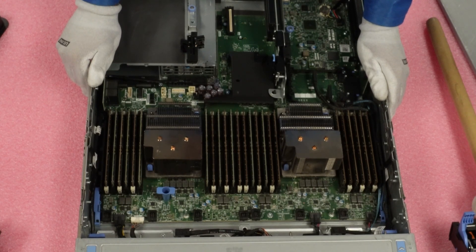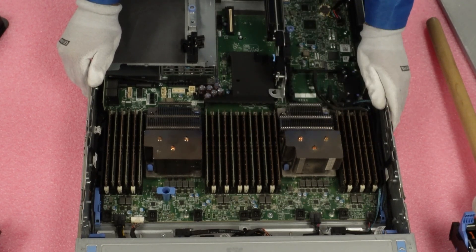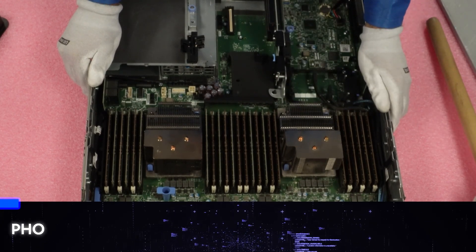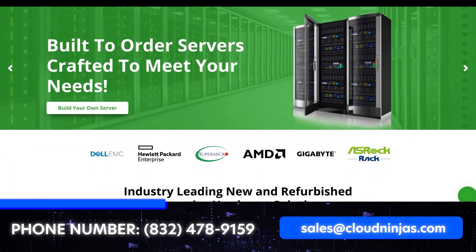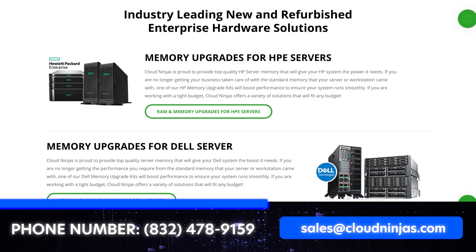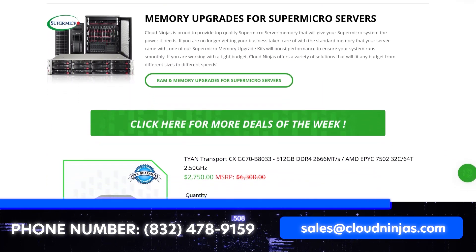This is one of the things we highly recommend when you're looking to increase or extend the life and increase the performance of your server: upgrade the RAM, upgrade the SSDs. These are two of the easiest things to do to extend the life and have way better performance. And if you're looking for any custom built servers or any upgrades, please email us at sales@cloudinjas.com. We would love the opportunity to earn your data center or home lab business. We carry a ton of GPU servers, workstations, rack mounts, blades — you name it. We'd love the opportunity to earn your business at sales@cloudinjas.com. Thanks for stopping by, guys. Take care.